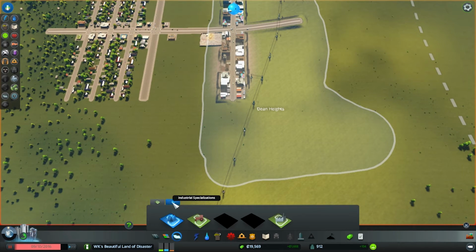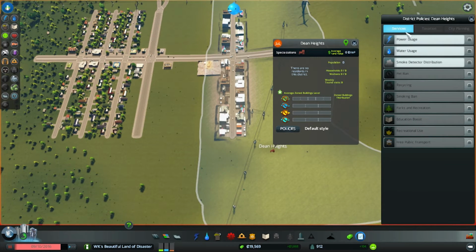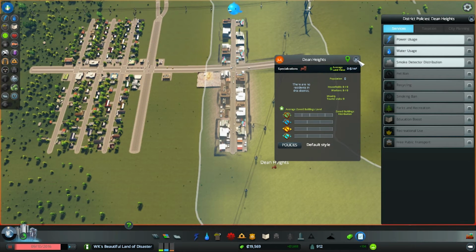Alright, now if I want to specialize a district, I come in here to the other tab. I choose farming industry. And I tell it to specialize. Now if I go to policies, see I have city policies here, but if I click on Dean Heights, I now have district policies for Dean Heights. And I can see what's going on here, and I can change what policies are in effect by district. You can also mess with taxes and a bunch of other things. So, we're not going to do anything with this other than specialize it to farm. Now, anything actually on fertile land will turn into a farming industry. Anything not on fertile land but in this district will become a farm support industry. So it'll take the raw goods produced here and produce other items. And that's what some of this space down here is going to be for eventually.